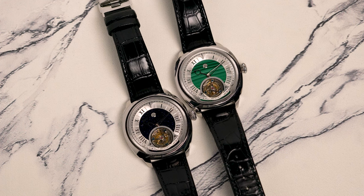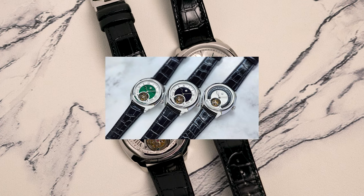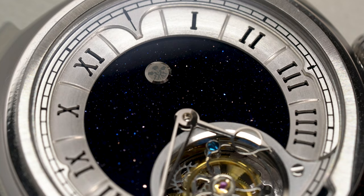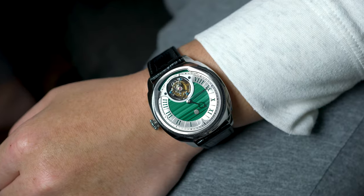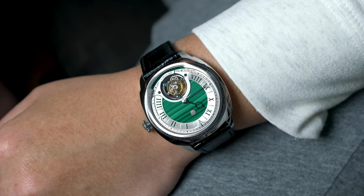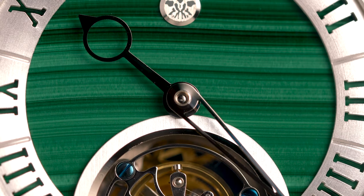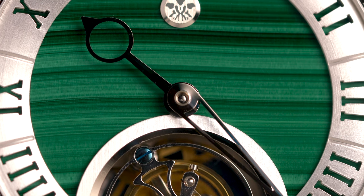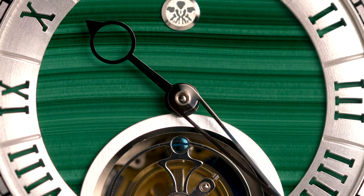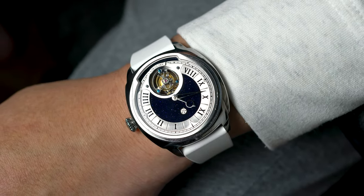As far as style options go, you get three options: white guilloché with a black hour track, Aventurine, and Malachite. I've historically been a big fan of Aventurine, but in this case I have to say the Malachite would be my top pick, even though green is not a colour I'm a huge fan of. The Aventurine is typically quite dark and only comes to life under bright lighting, but the Malachite looks consistently good under most lighting. As for the white guilloché, I find that the black hour track makes it quite hard to see the roman numeral cutouts, though the high-contrast panda colour combo will appeal to some.